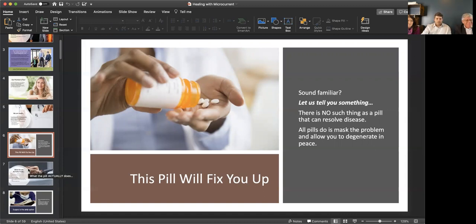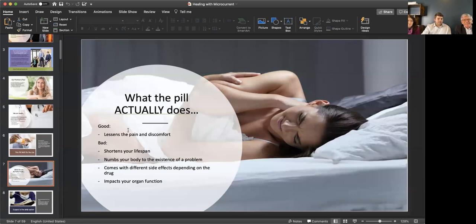We just look at the pain. Yeah, exactly. And so this is it, right? This is what the pill actually does. The good is that it lessens your pain and discomfort. The bad is that it shortens your lifespan. It numbs your body to the existence of a problem, so it doesn't think it needs to fix it anymore.